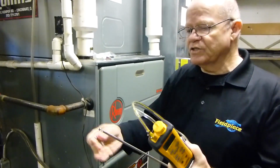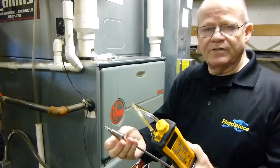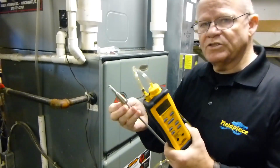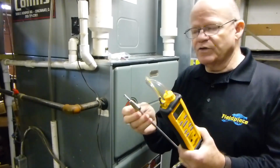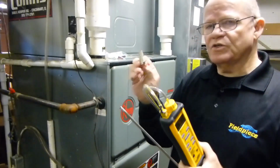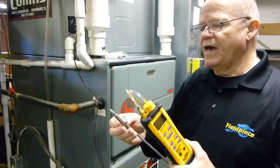The barrel lock actually goes onto the barrel, and you can go ahead and adjust it to whatever depth that you want, to 1 inch, if you want to go into midstream for a 2-inch pipe, or 1.5 inches, or whatever you need. The other thing is, if you wanted to, you could just drill your hole out the size of this, screw this in, and go ahead and put it on, and you could lock it into place.